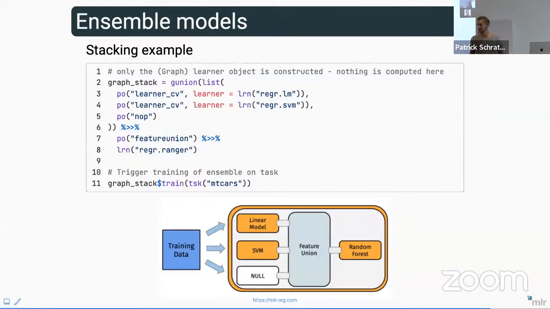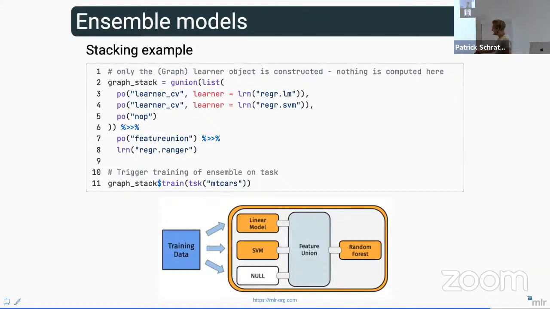So this is just to build an ensemble? Yeah. Without preparing all these learners, but you could do them separately and then just pass the parameters. So in the end, what you need to do is to build this graph stack and to trigger this at the end. Because the graph stack here is just like a meta object that has all the information of how this pipeline is being triggered.